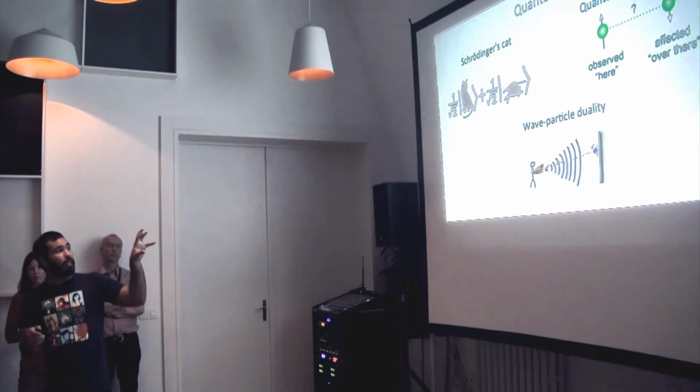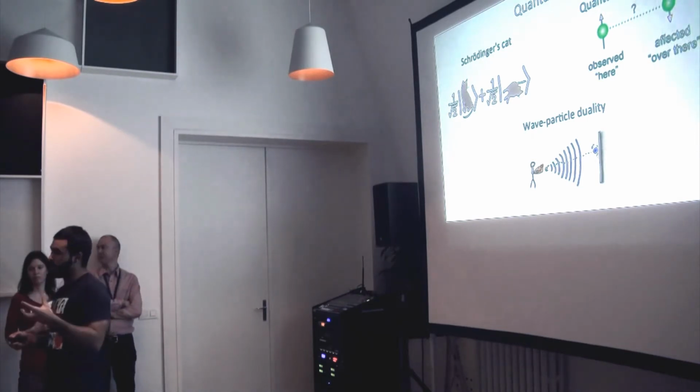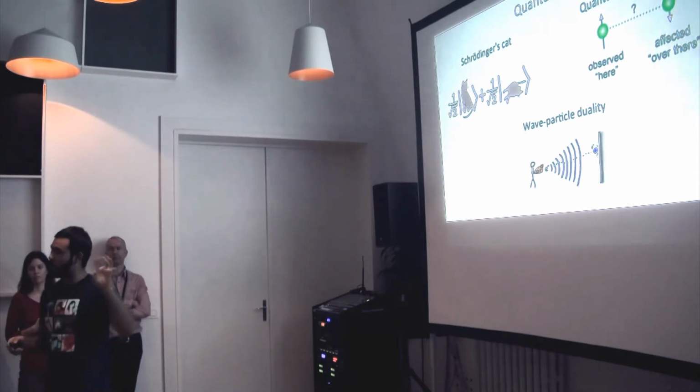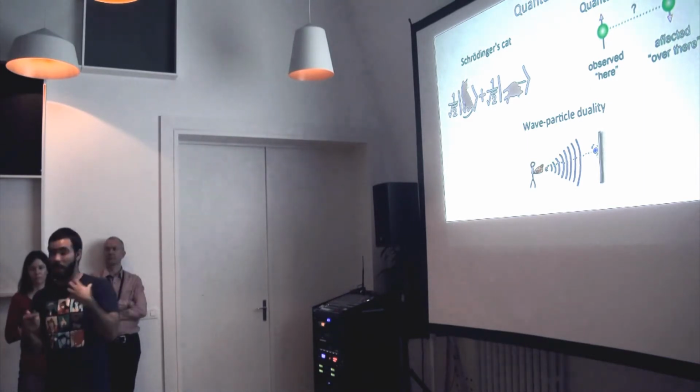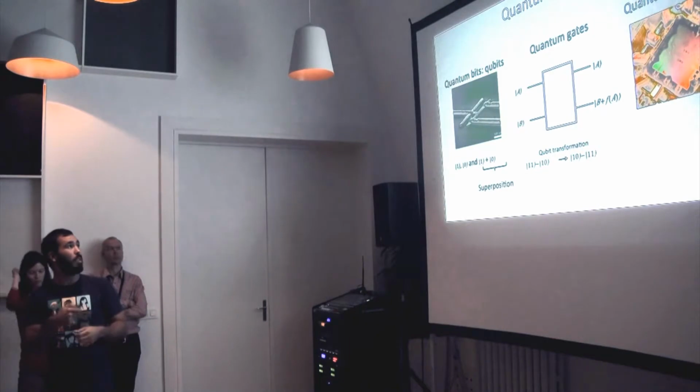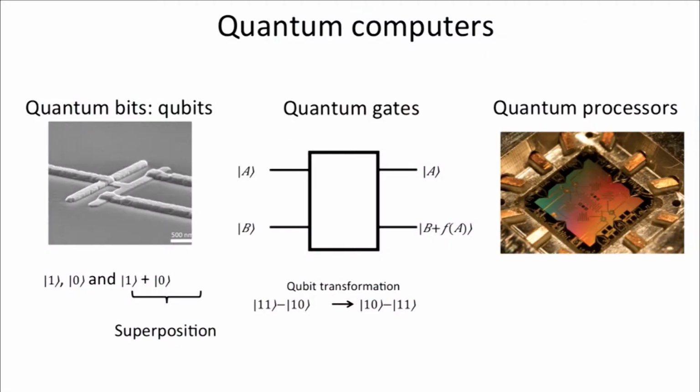All of these phenomena, you can use to make computation as well. And as you can imagine, this is really weird. So if you use these weird phenomena that we are not used to, you will also get weird results. So then how can we integrate this in quantum computers?